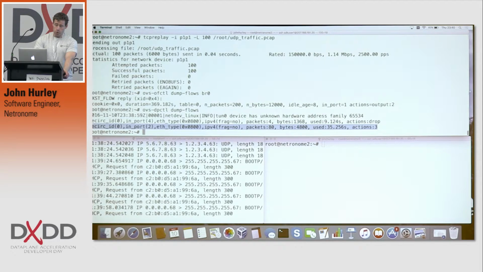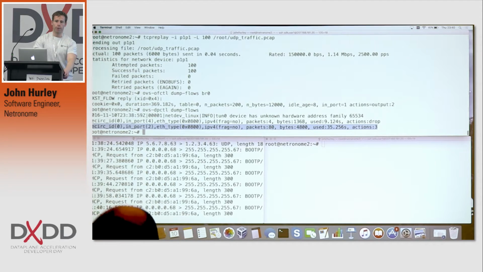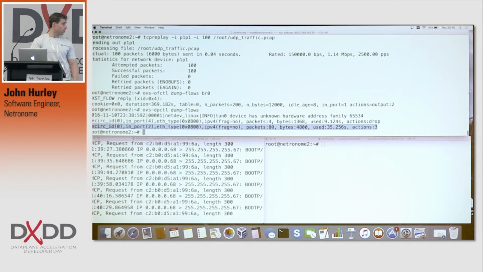So we sent 100 packets through here that should have matched. We have received 80, which may seem a bit strange. I would have expected more, but what seems to have happened here is that 20 packets have passed into the system and gone to user space and been matched there and output before these rules have filtered down. So we've missed the first 20 packets, but after that, the data path rules exist in the kernel and on the SmartNIC, and we can match the rest there.